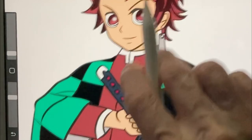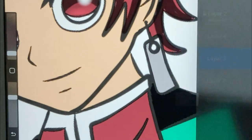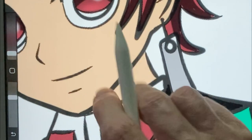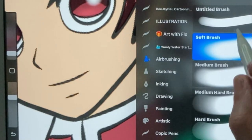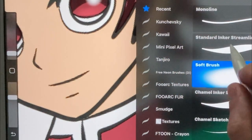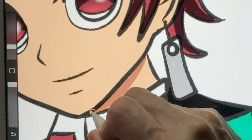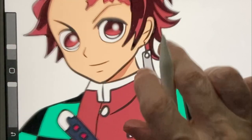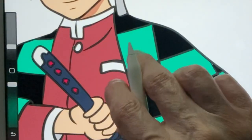All right, let's do the under his neck here. That's going to be a shadow color. So I'll go back to our shadow layer. And then this under the skin layer, this brownish is going to be the skin shadow. Oh, I don't want that brush. We're going to go back to our standard ink or streamliner and make the size a little bit smaller. About like that. So that's what his chin's casting the shadow on his neck there.